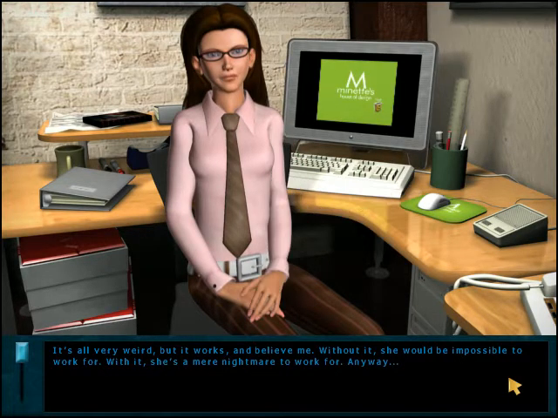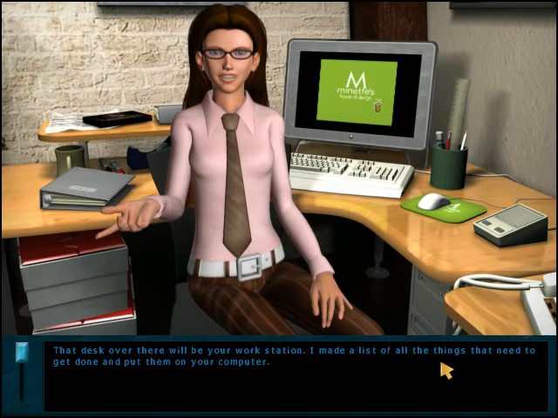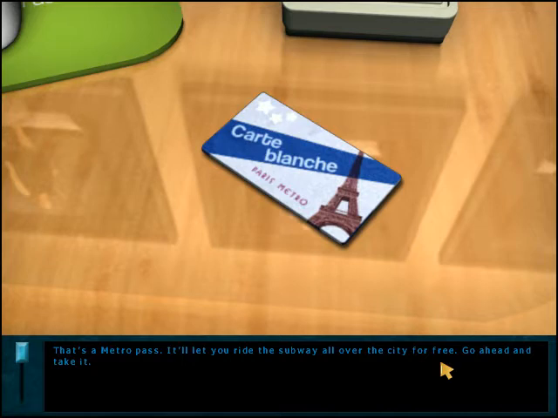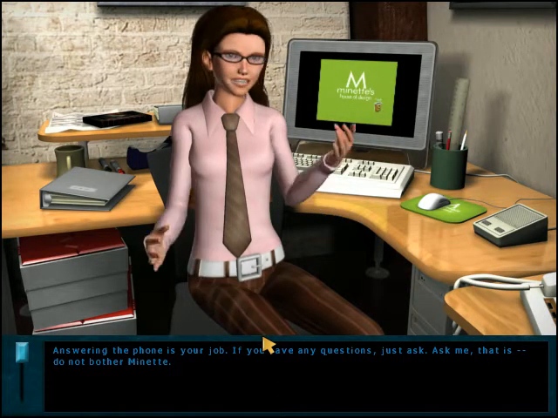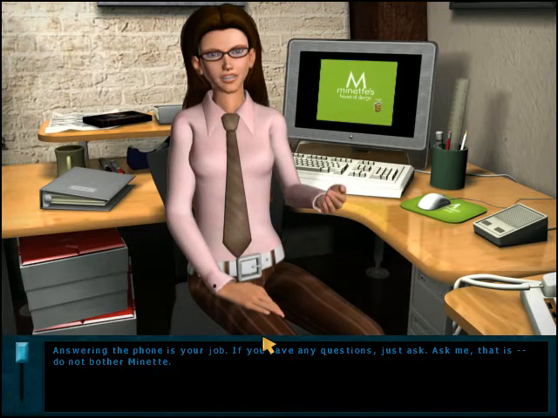Oh, that's not too bad. Anyway, ready to get started? You bet. That desk over there will be your workstation. I made a list of all the things that need to get done and put them on your computer. That's a Metro Pass. It'll let you ride the subway all over the city for free. Go ahead and take it. Carte blanche. Answering the phone is your job. If you have any questions, just ask. Ask me, that is. Do not bother Minette.